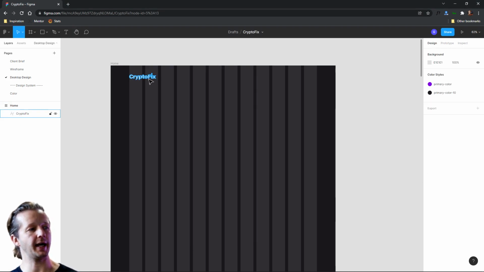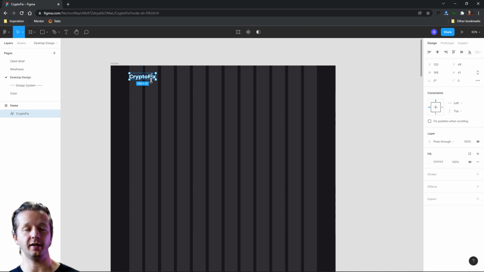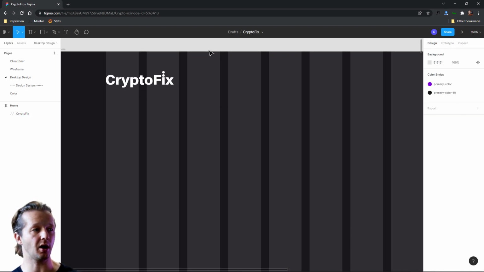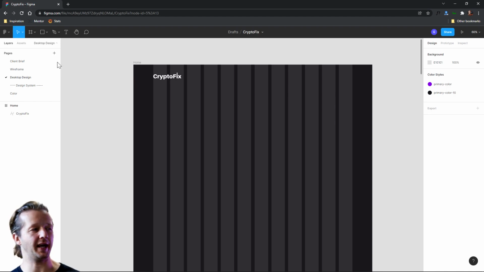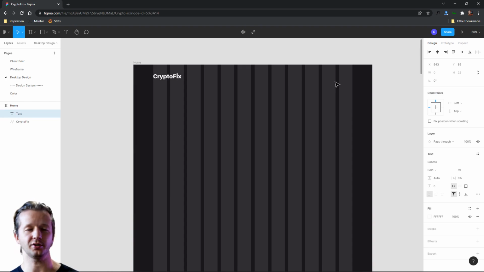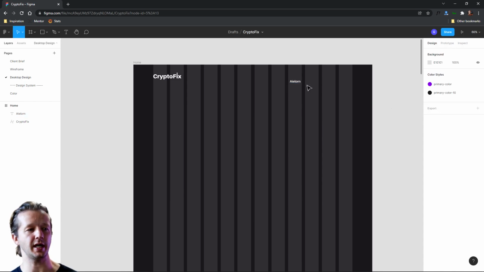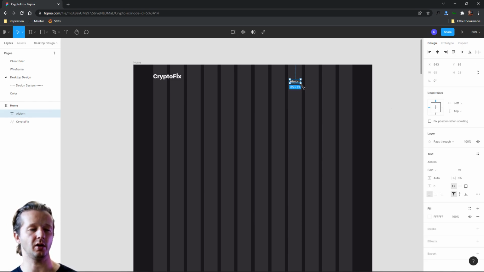Now, one of the things you can do is ask the client if they know what font their logo is in. Do you always have to use the same font as the logo? No, but it's certainly an option. We're going to assume that this client knows, and it's a font called Aileron or something like that. I'm not really sure how to pronounce it. A-E-I-L-O-R-N, I think. Well, let's just go type over here. A-E-I-L-E-R-O-N. Okay, so that's a typeface that you can download, by the way, if you want to try to follow along with the same thing.